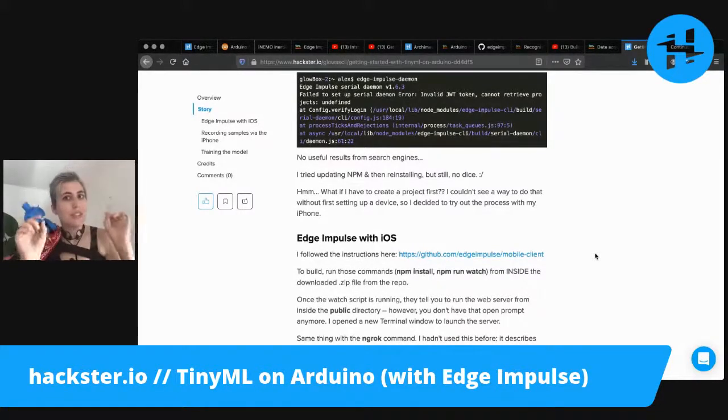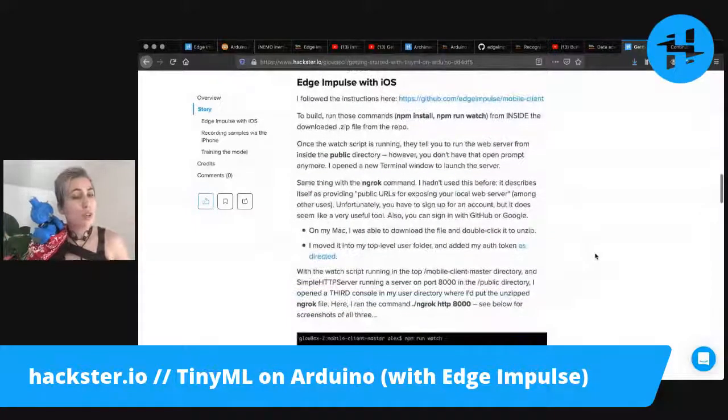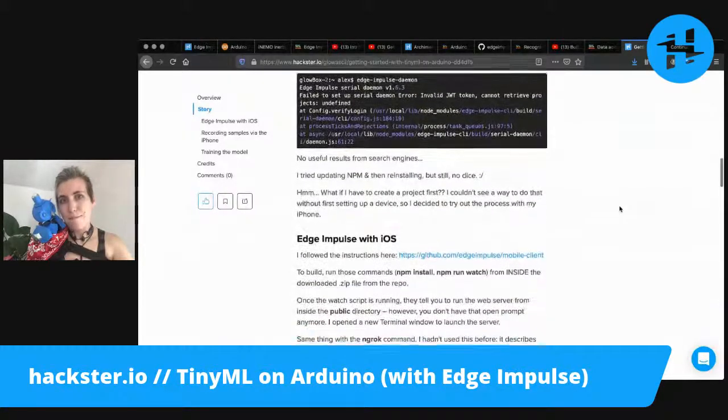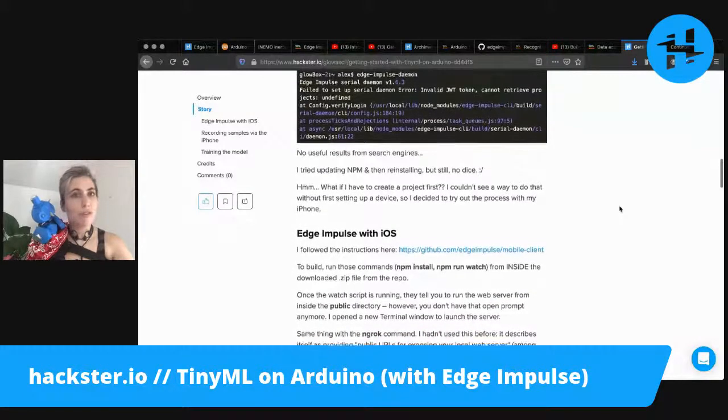But also, in the meantime, I was like, maybe if it can't retrieve projects, maybe that's because they're undefined, maybe because I don't have any projects yet. So if I use the phone to generate a project, maybe I'll then be able to load that model onto the Arduino, even if I'm not able to get it up and running yet. So I'm doing it first with the phone.